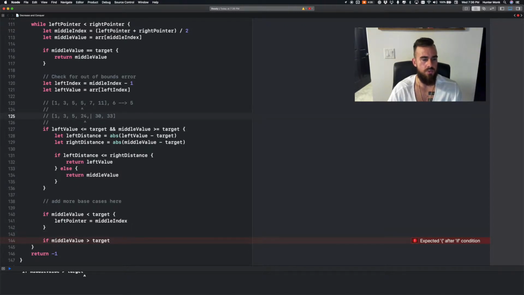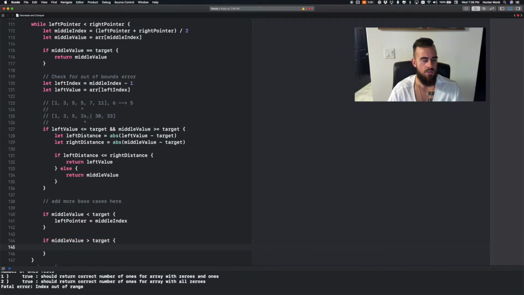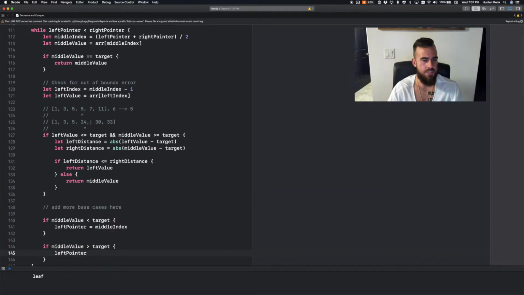And so we are going to set the right pointer to the middle index.